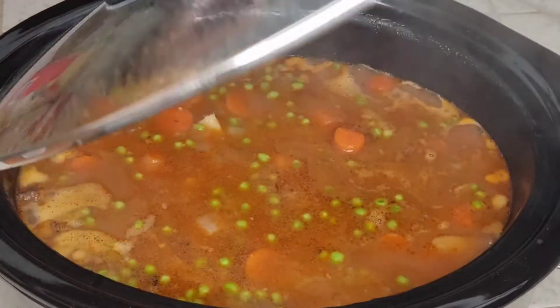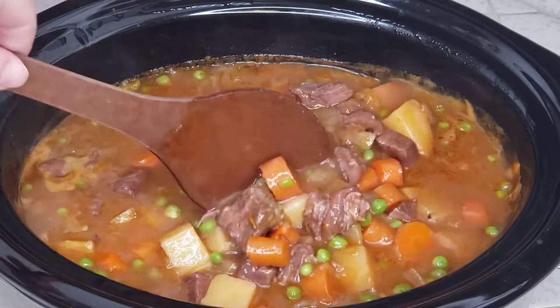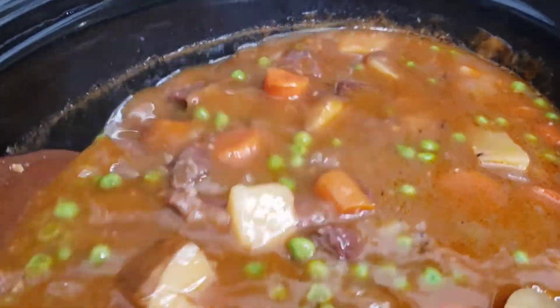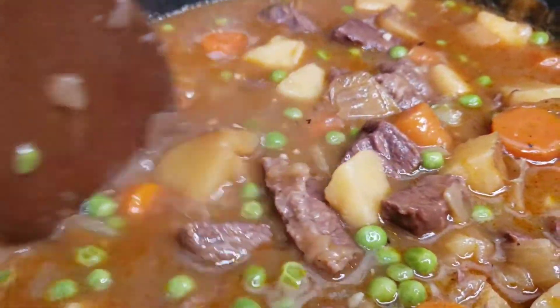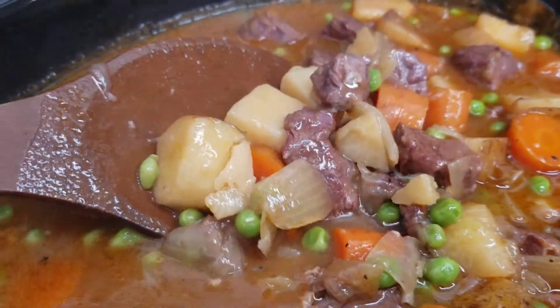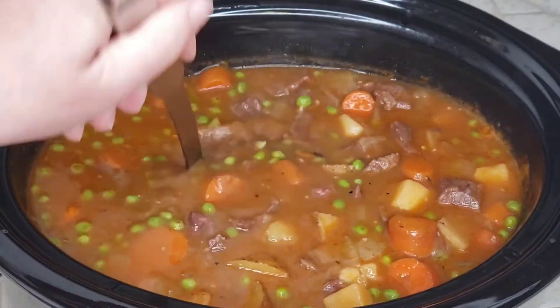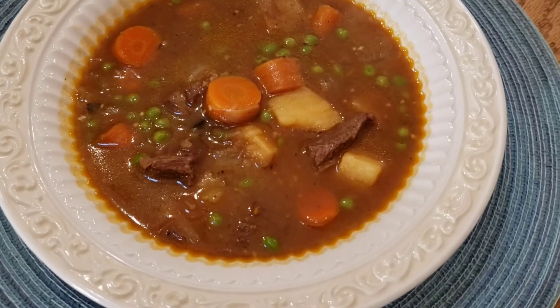Okay, the time has come — let's see what we've got. Oh, that looks good! Our meat and veggies are all nice and tender but they still have some great texture left to them. We haven't overcooked them to where they're all just mush. To me the perfect stew texture is where you can cut everything with a spoon but they still have some bite to them as well. Alright, time for us to dish this up — dinner is served!